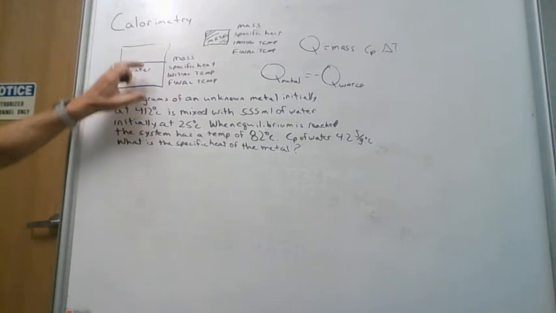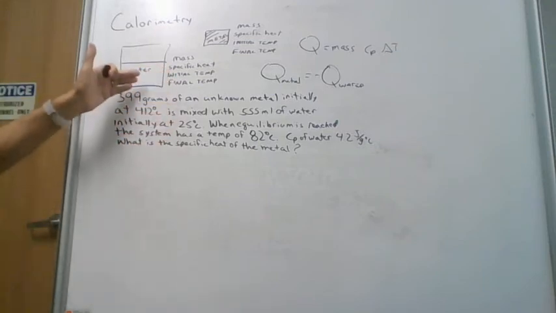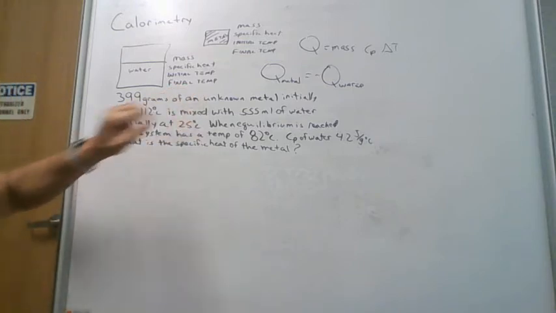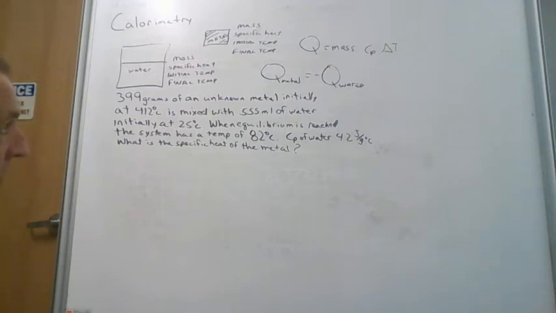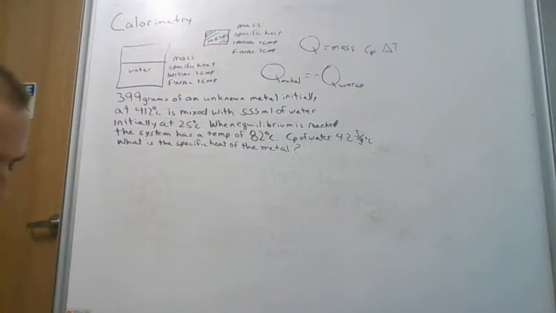We have several things in the calorimetry setup that we know: the mass of the water, the water's specific heat, and its temperature before adding anything — that's its initial temperature. We drop the piece of metal in and wait for the system to come to equilibrium, then measure the temperature again as the final temperature. We may also know the mass of the metal but not what it's made of, so its specific heat is unknown. Once equilibrium is reached, the final temperature of the metal equals the final temperature of the water.